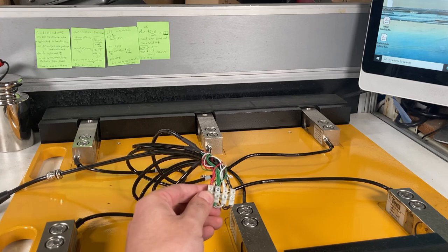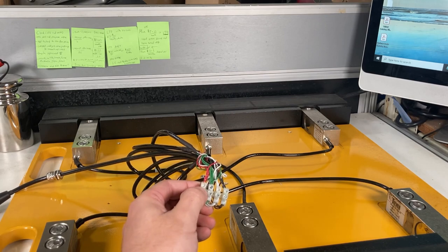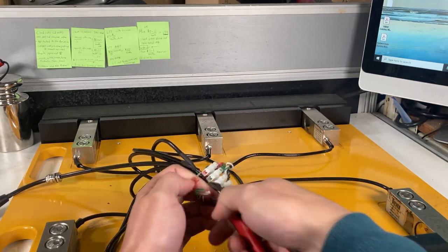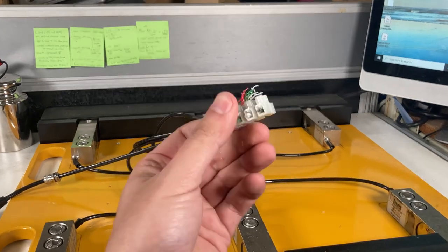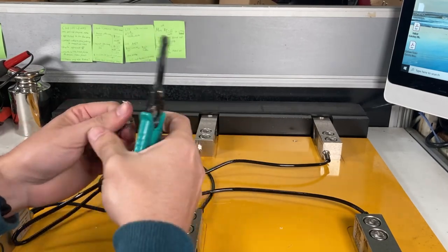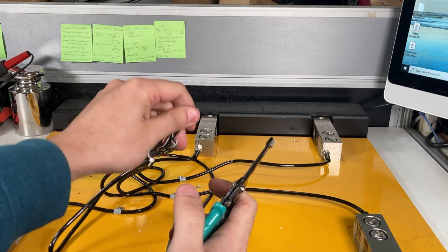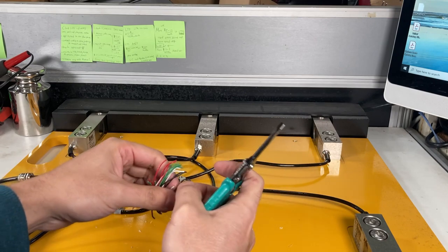Very difficult to get out. I get some of them out, but it seems like there's no good way of doing this, so another option should be to cut it. And you can see a lot of the powder stuff on these cables. That's for more water resistance, so that's what's coming off. So now I just gotta strip all the wires.